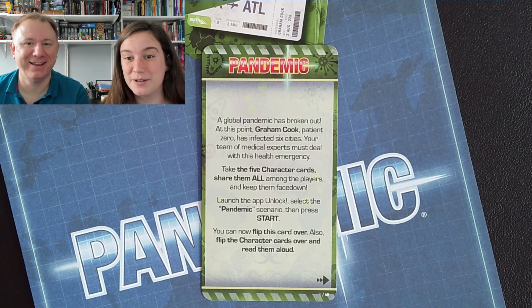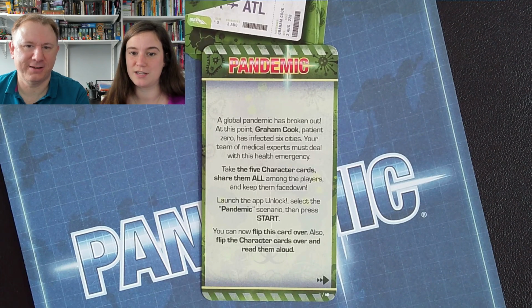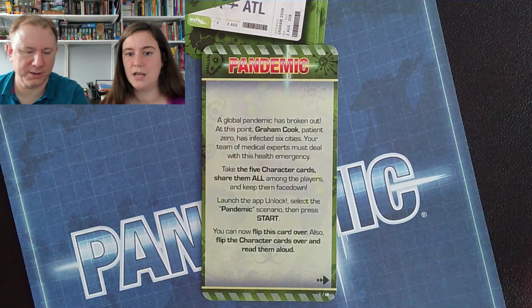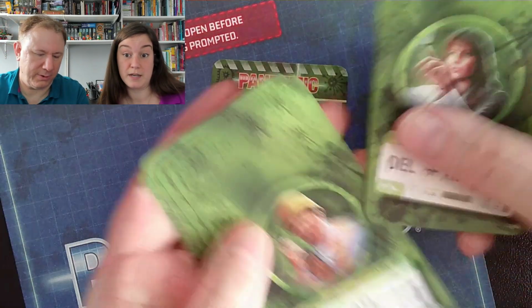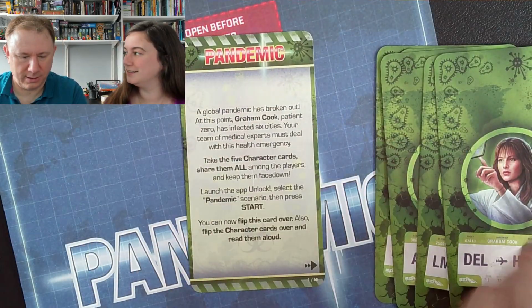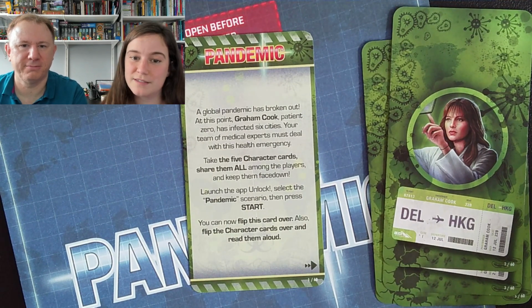It is a lot, isn't it? For one man. Your team of medical experts must deal with this health emergency. Take the 5 character cards, share them all among the players, and keep them face down. Right, so that's presumably the ones with faces on the back. 1, 2, 3, 4, 5. Right, yes, okay. When it says face down, does it mean... It means this way. It means the way they come. That could be misinterpreted, though, because they've all got faces on them.